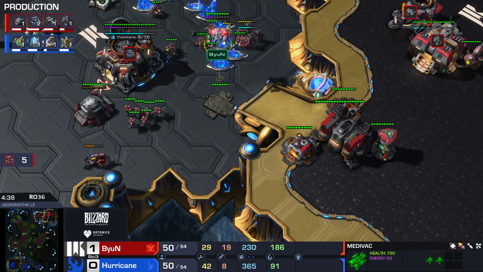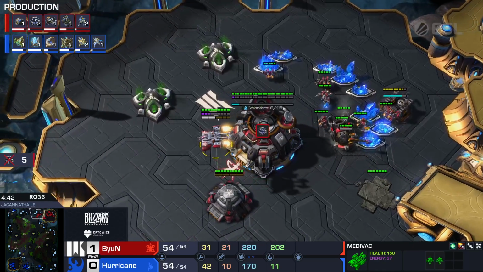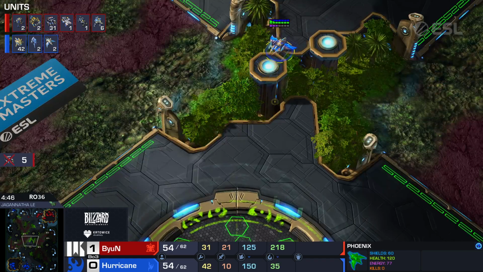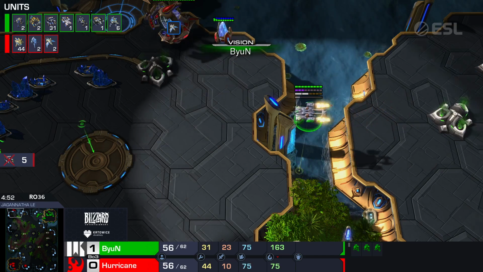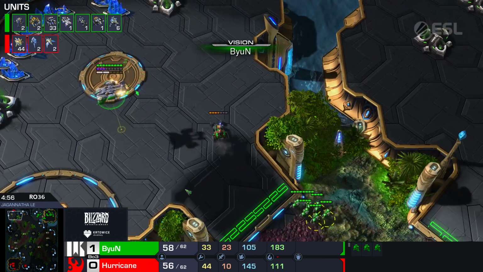As we have the mines going into the medevac, I'd be surprised if he moves out with this. You know, there's a Stargate. Even though out of a proxy Stargate, it's kind of uncommon to still build Phoenixes. I love that ByuN is looking for the Stargate. This is so cool. Just in case there's going to be Phoenixes, he's like, you know what? I don't want you to keep making Phoenixes. I actually want to take this out.